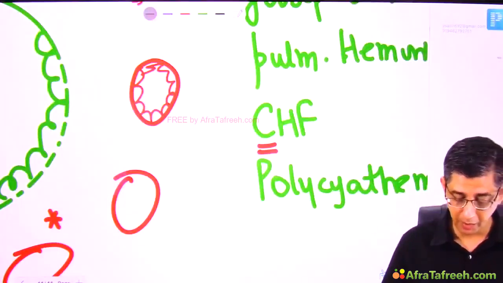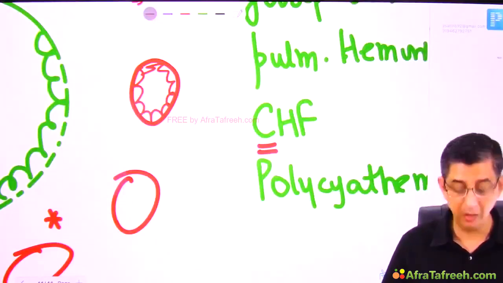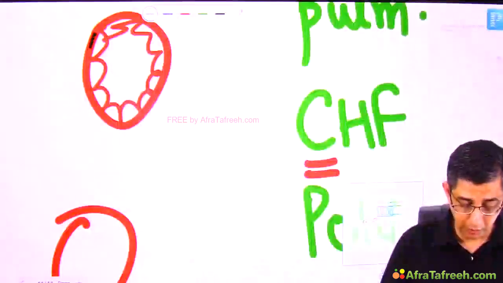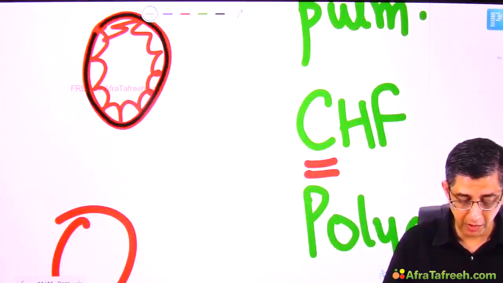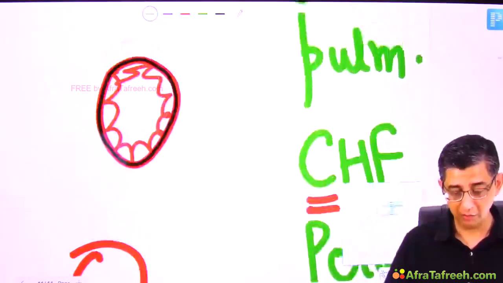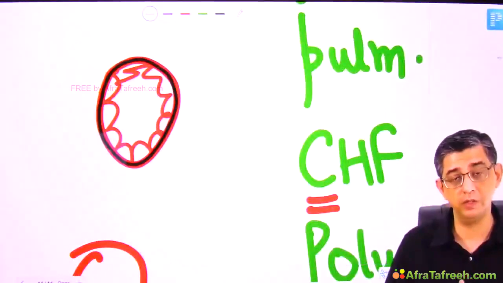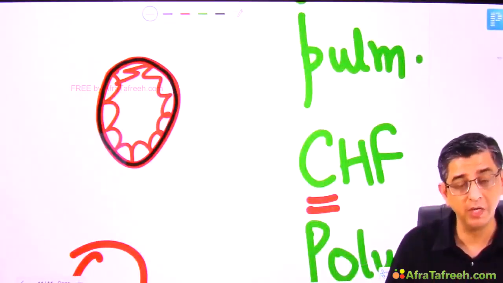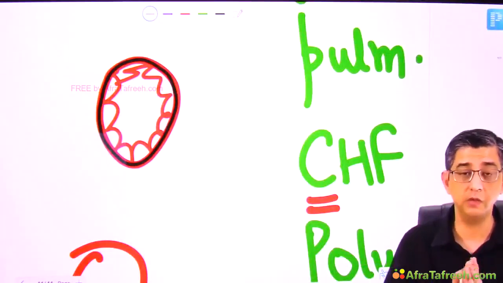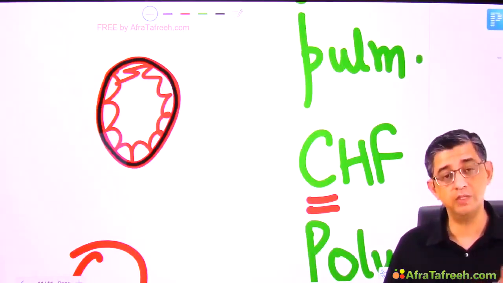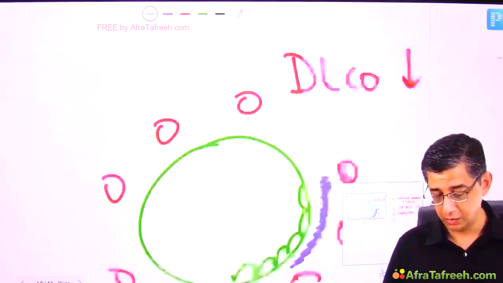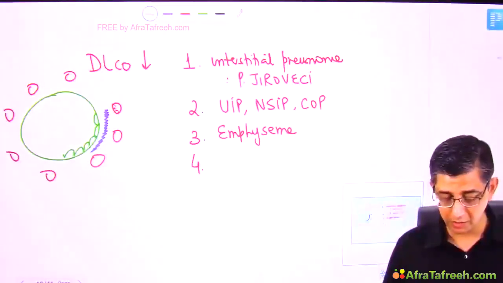Now, what happens in pulmonary artery hypertension, guys, is that there can be involvement of fibrosis. So what I'm showing here is symbolically fibrosis occurring in the wall. It is additional anatomical load, right? After all, I've shown fibrosis occurring in the wall of the blood vessel, so this will hamper the transportation of gas. So I think you can very well understand if he ever says the word pulmonary artery hypertension. In fact, that's a very common presentation given for PH in MCQs. That is, fibrosis will hamper the diffusion of gas and DLCO will be relatively lesser. So the entry that you need to now make here for reduction of DLCO is pulmonary artery hypertension.